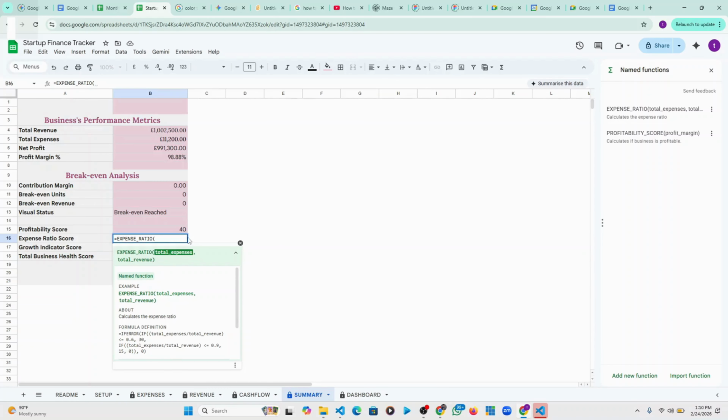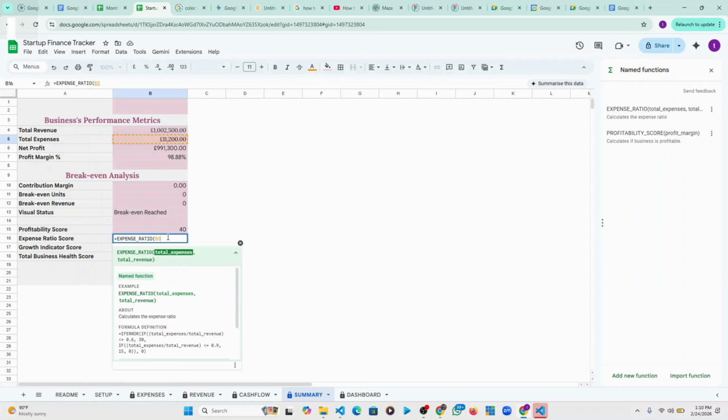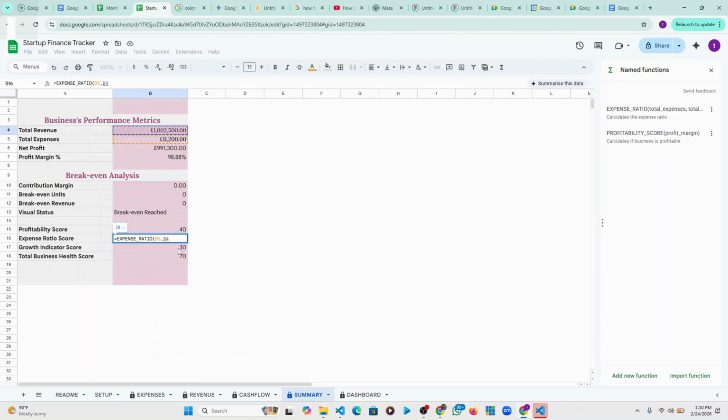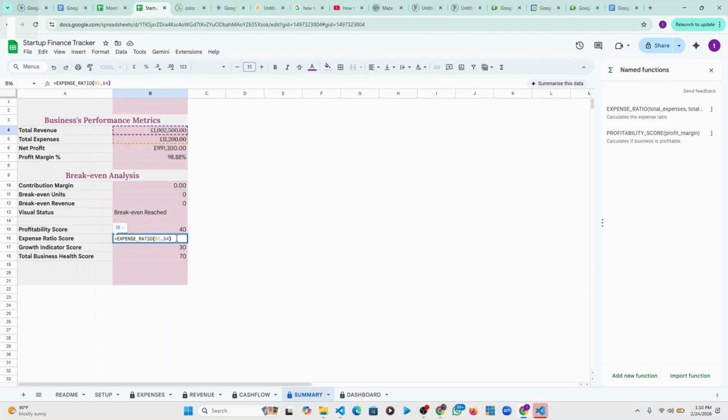For the first one, total expenses, I'll click on this cell, or I will just enter it. Then I'll type a comma to show that I want to add another argument. The next argument is the total revenue, which is this. When I'm done, I close the bracket and then press enter.